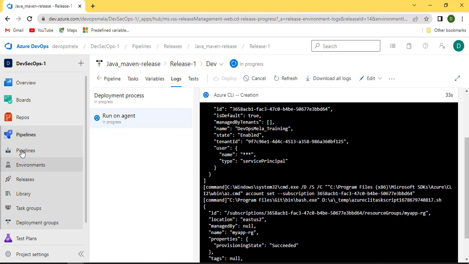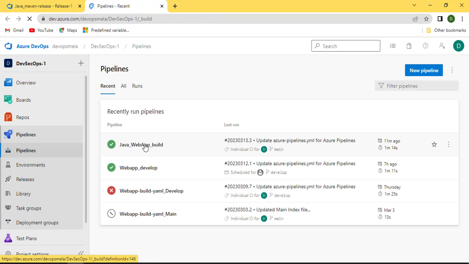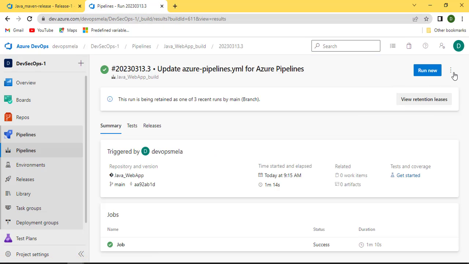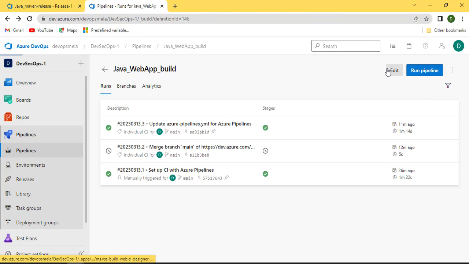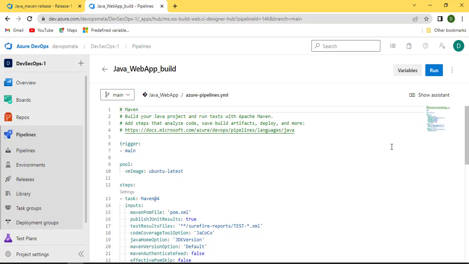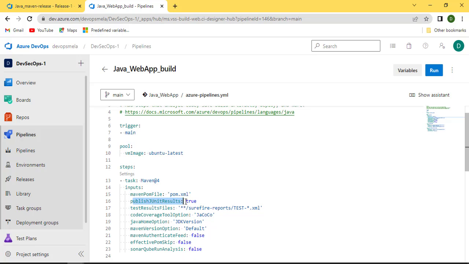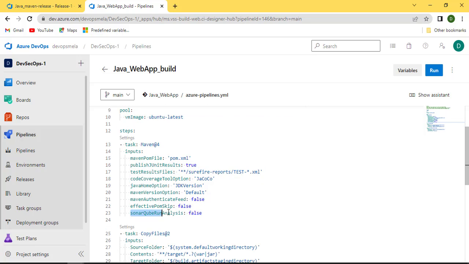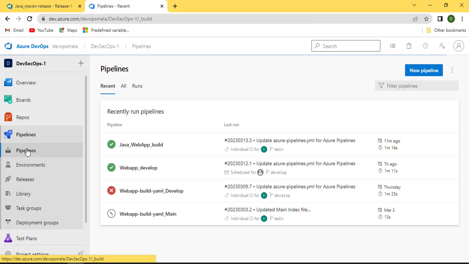Okay, let's go back to the build. Now if you come down, do you see this? Publish JUnit test, true. Test publish, this is the result. Now then we added code coverage also. These 3 lines. I see it, I missed it. Okay, perfect. Now if you see the Sonar queue, when we have a Sonar queue, then even this will change to true. This is false right now. Even this part will change to true. So Sonar queue has multiple things. That is something we'll talk about in tomorrow's session. For now, let's come back.